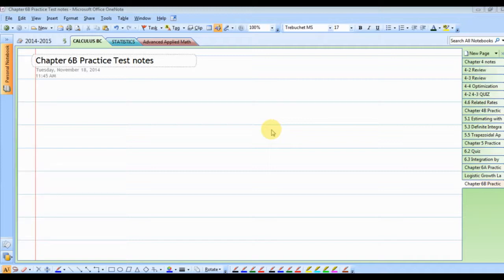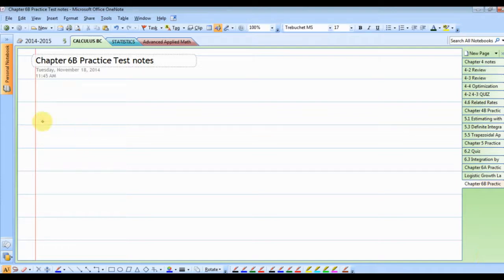Okay. Let's see what we got. Number 11 says, okay, a 10,000 kilogram truck coasts to a stop from a speed of 40 meters per second. I don't even know how fast that is. It sounds pretty fast. The truck's motion is represented by the equation V is equal to V naught e to the negative km times t, with k equals 200 kilograms per second.